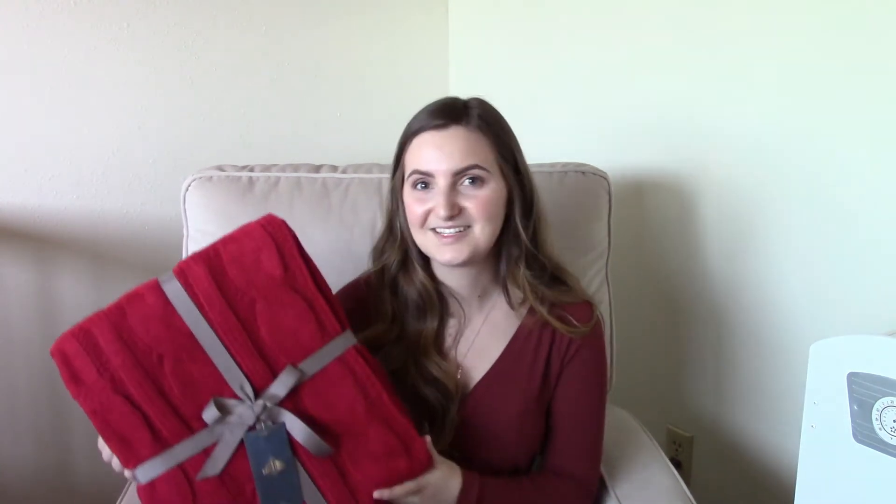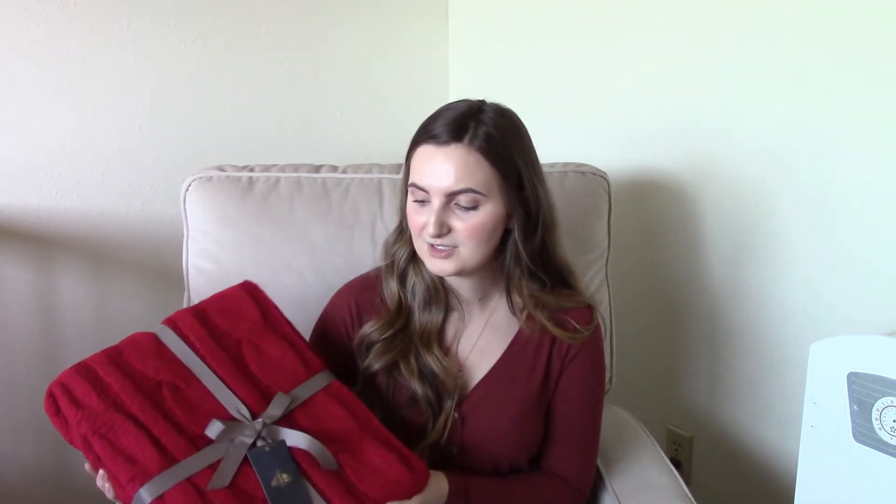The next thing I got was from Amazon. I will link it down below if I can find it because I can't remember the name of the store off the top of my head. But it's this red knitted throw blanket and I got it to go on top of or at the end of our bed, because I have a pillow from Hobby Lobby that I wanted a blanket to kind of match. But it almost looks a bit darker than the pillow so I'm not quite sure if I'll keep it — I guess you'll find out in the Christmas clean and decorate with me.